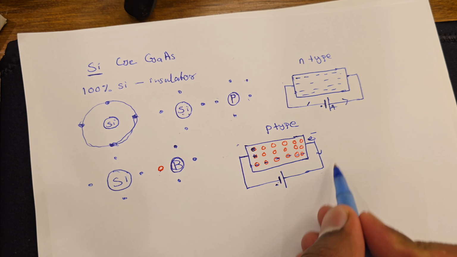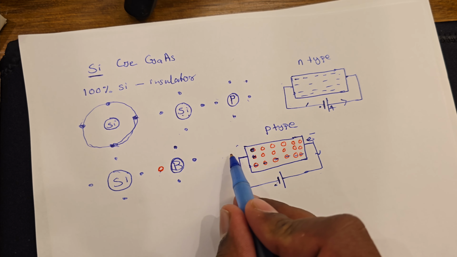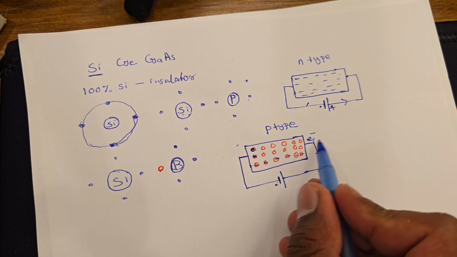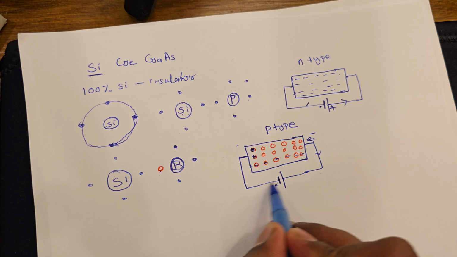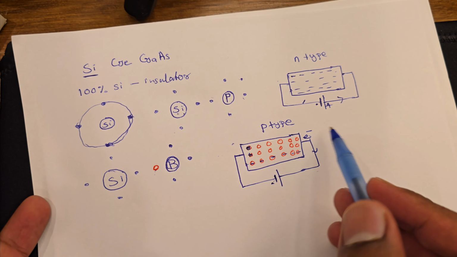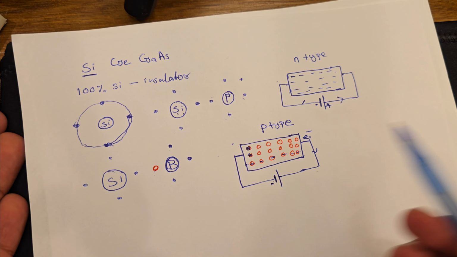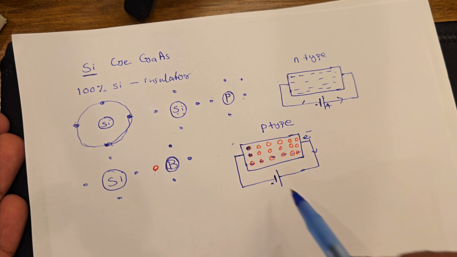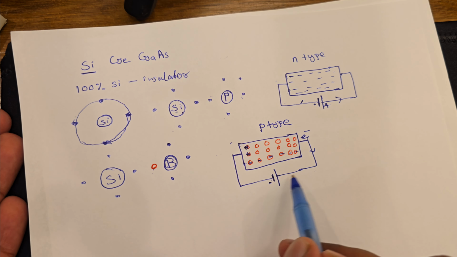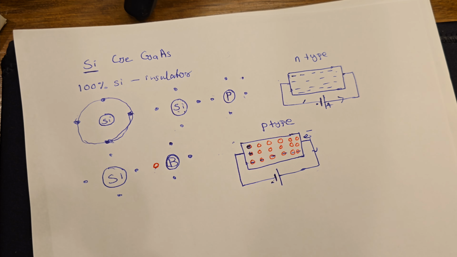This will continue, with electrons coming from the negative terminal of the battery jumping from hole to hole and finally reaching the other end and coming to the positive terminal. So there will be an electric current. Even though the semiconductor doesn't have free electrons, it has vacancies like holes, so it can conduct electricity. And if we change the polarity of the battery, it doesn't matter. The current will be in the other direction. That's the only thing that changes.